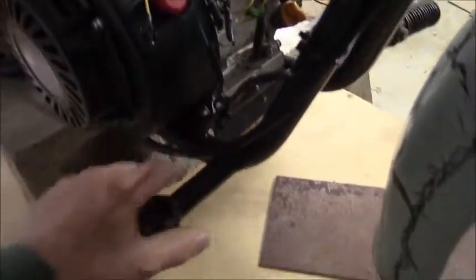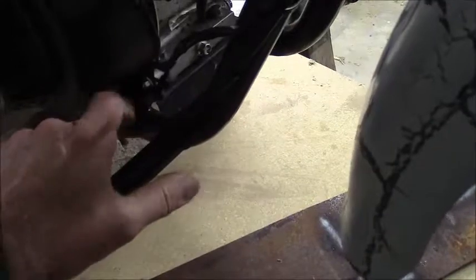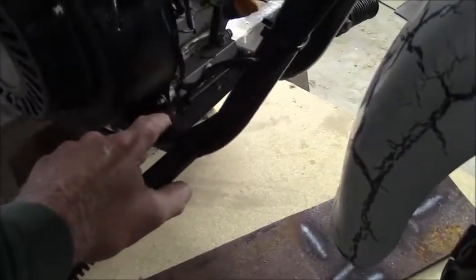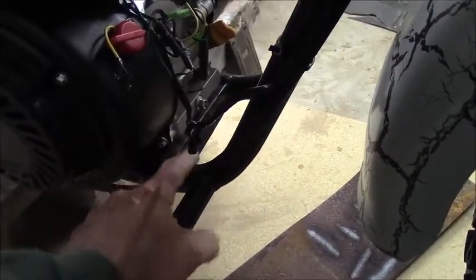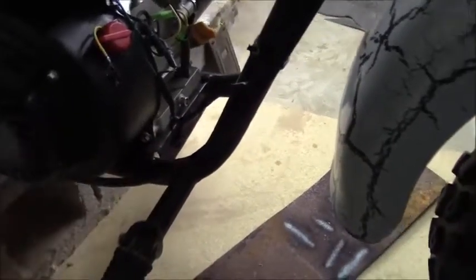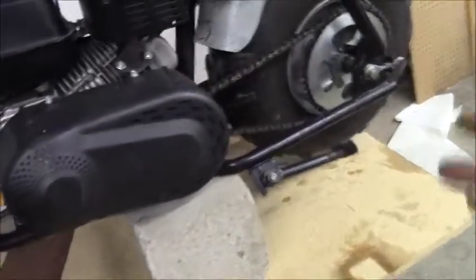The engine plate itself is actually sheet metal — it's only about half as thick as this even. So I'm going to go up to the local farm implement manufacturing shop that advertises they sell sheet metal and metal pieces and have them make a new plate out of thicker metal. I've got to cut that one off, put the new one on. I might raise it just a little bit so I can get this torque converter clear, but I can't go too far because I'll be hitting the frame. I could move the engine farther forward but that means a longer chain and I don't want to do that either. So we'll tear it all apart and I'll come back to you when we get all the parts off.